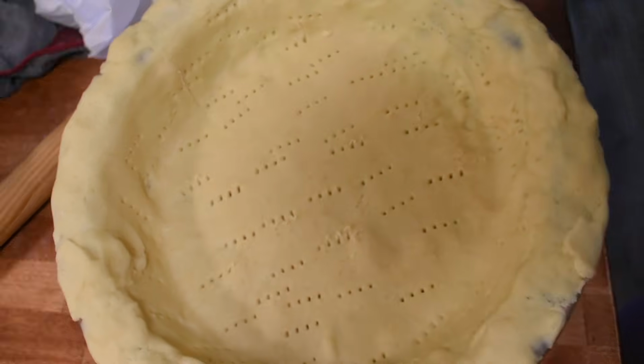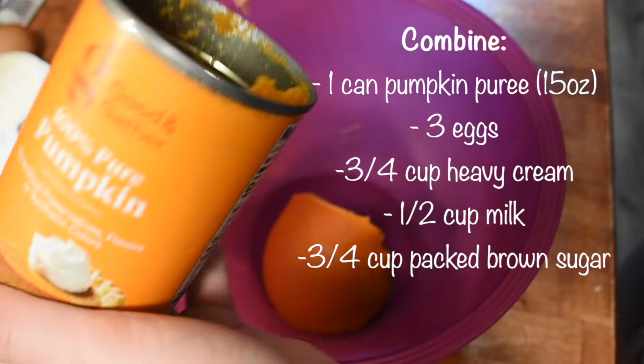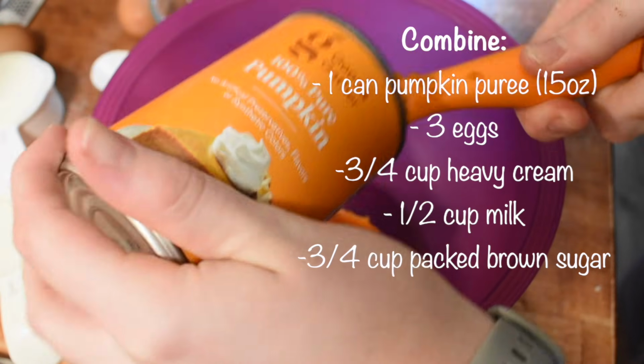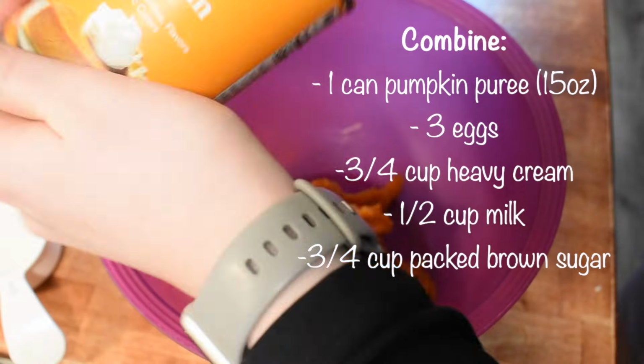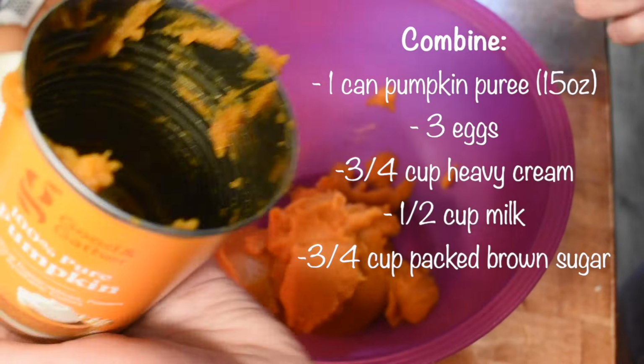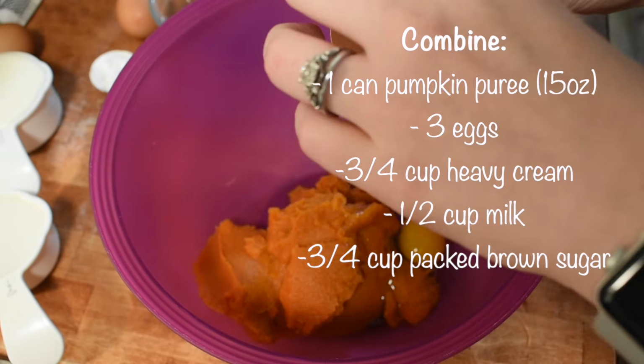Now put that unbaked crust in the fridge while we start working on the filling. For the filling, you're going to get out a bowl and put 1 can of pumpkin puree, or 15 ounces, combine 3 eggs, 3/4 a cup heavy cream, a 1/2 cup milk, and 3/4 cup of packed brown sugar, and just combine it with a whisk or however you want.